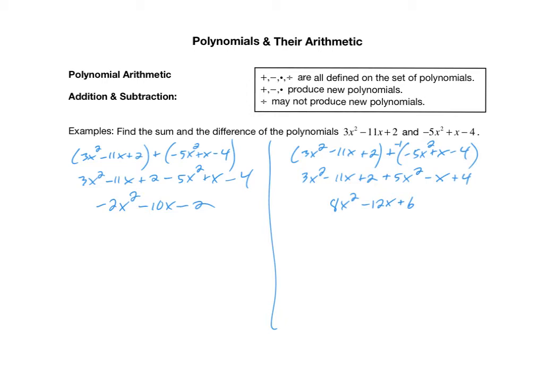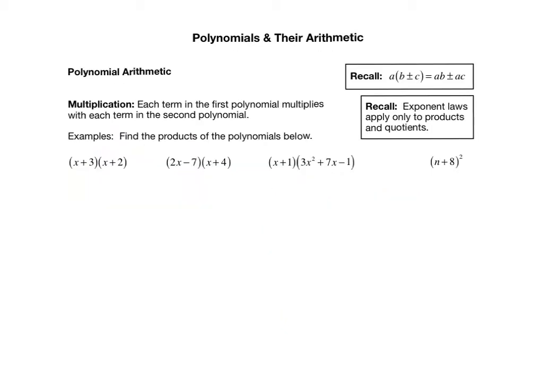So we technically already had the skills for adding and subtracting polynomials, but now we want to look at multiplying polynomials, and this is something new. To multiply polynomials, it's a matter of taking each term in the first polynomial and multiplying it with each term in the second polynomial. This could be extrapolated to more than two polynomials, but we're going to look at just the product of two polynomials. So each term in the first polynomial multiplies with each term in the second polynomial. So polynomial multiplication is really a function of the distributive property. You're essentially doing several distributions.